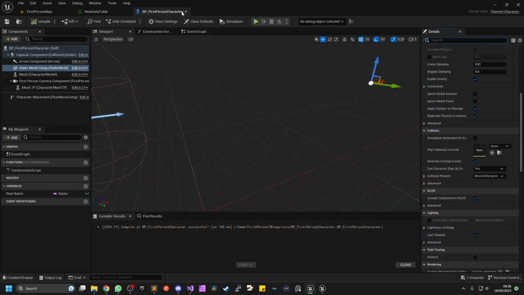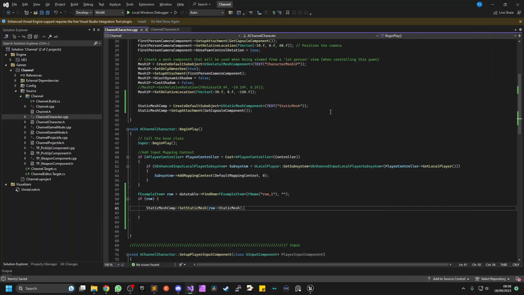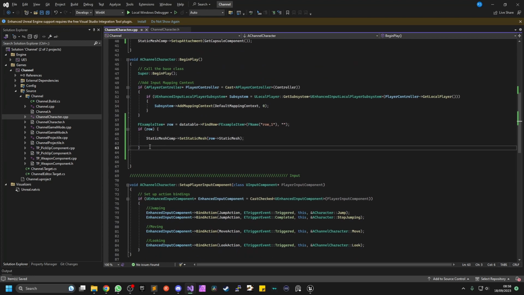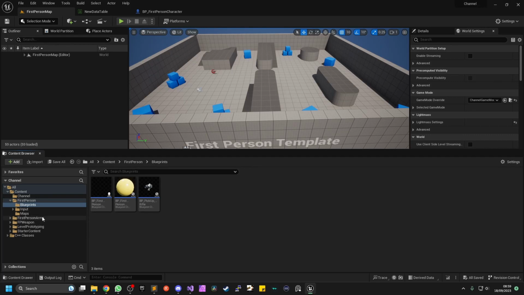So that is an example of data tables in C++, and that gives you a sort of introduction as to what you can do with them. You can use this for full inventory systems. I have done that many times. And, you know, full item management and all sorts of things. You can store arrays of these structures and save those out, because you can serialize these to the save files. You can do an awful lot with them, but that is pretty much going to be it for the data tables and data tables in C++.